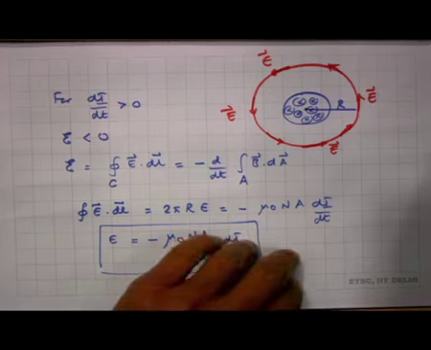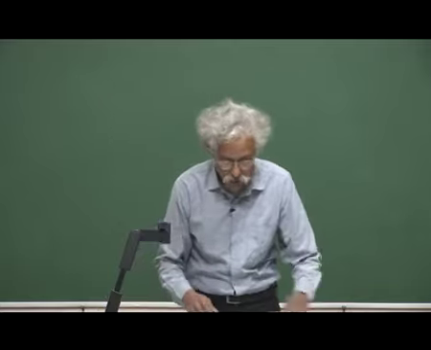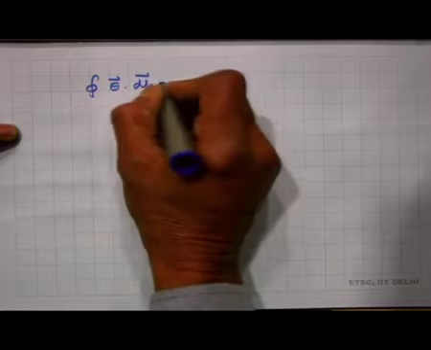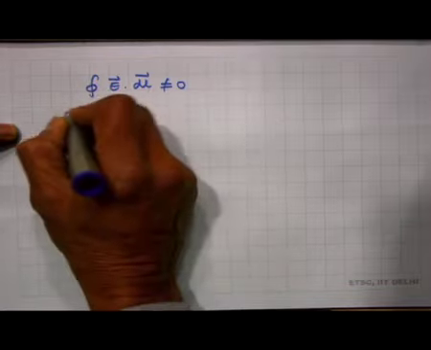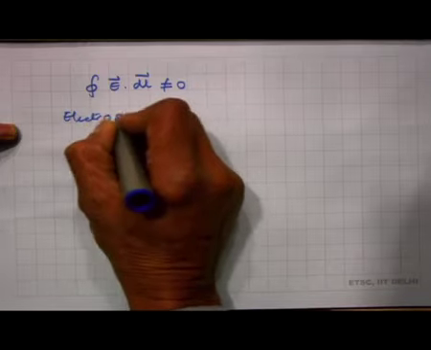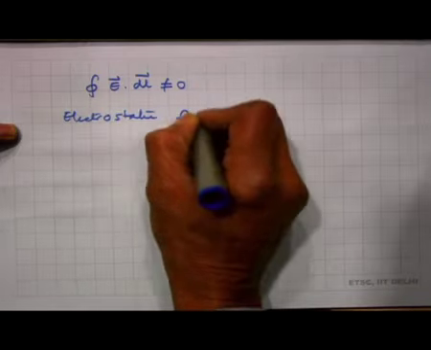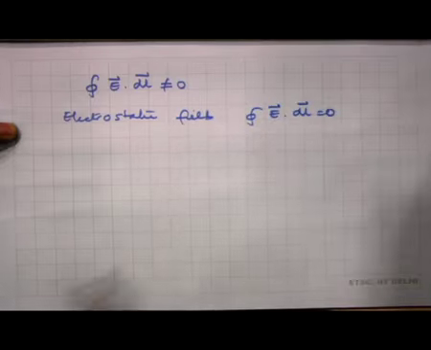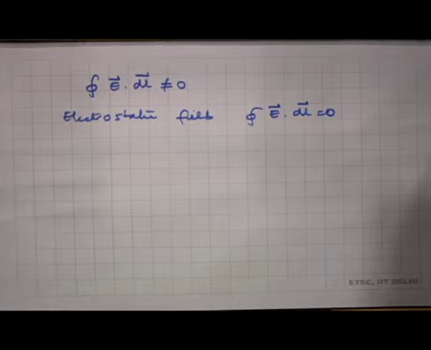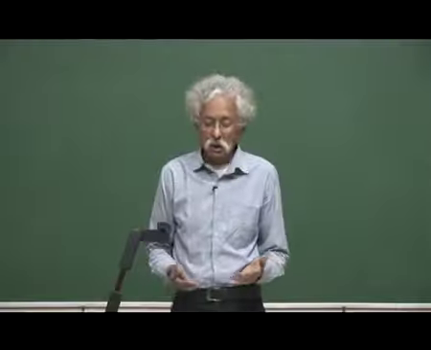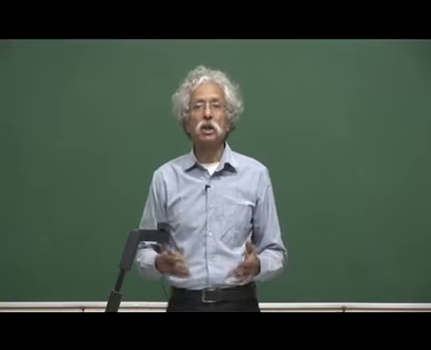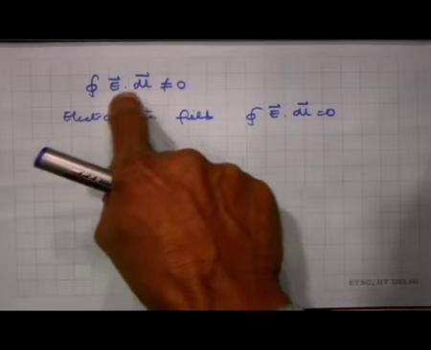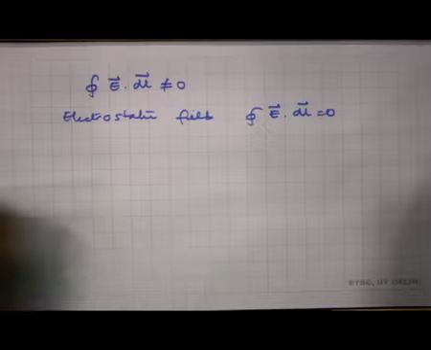So, please let me redefine again. The induced EMF is called an electric field. In this case, integral E dot dl is not equal to 0. For electrostatic fields, integral E dot dl is equal to 0. So, this is a different electric field, that is why I am calling it an electric field, and that field is similar to an electrostatic field. It has the same force on a charge q E, but that electric field is what is called non-conservative. That means that the integral of E dot dl is not equal to 0.